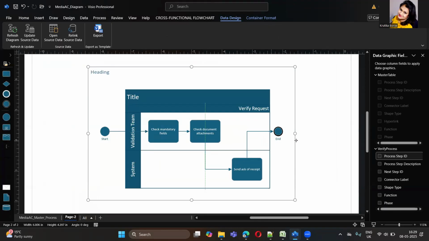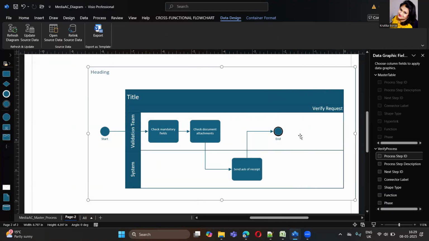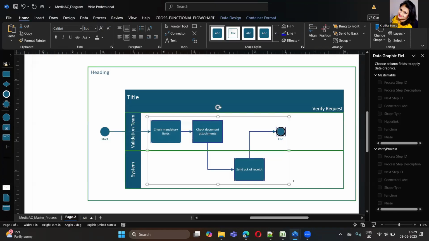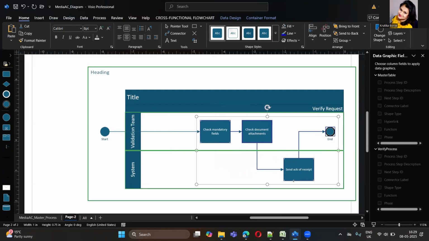Okay, we have got our process flow diagram. Let's move shapes inside. So we have our sub process with us now. It's verify process.